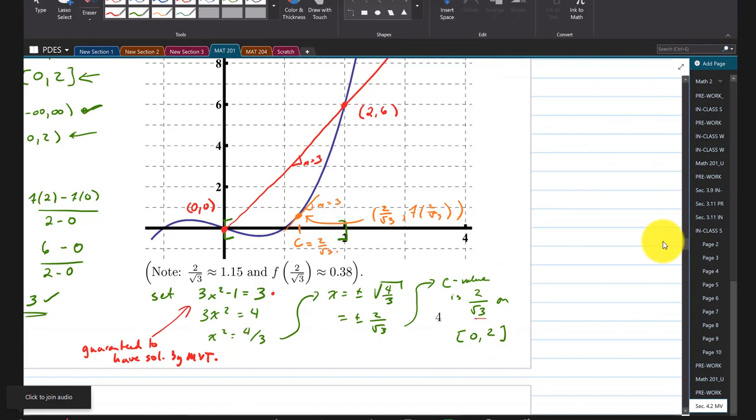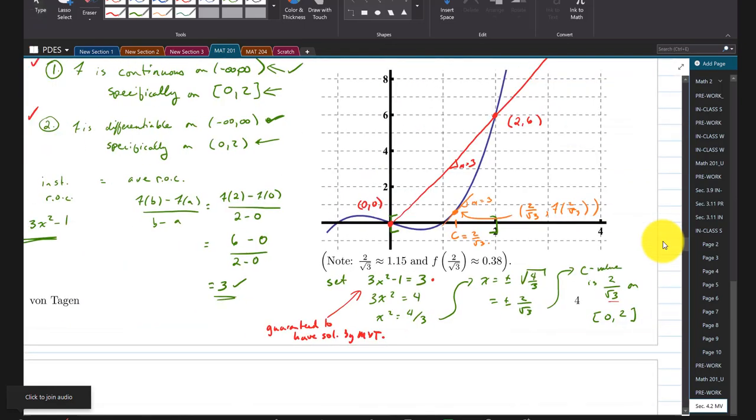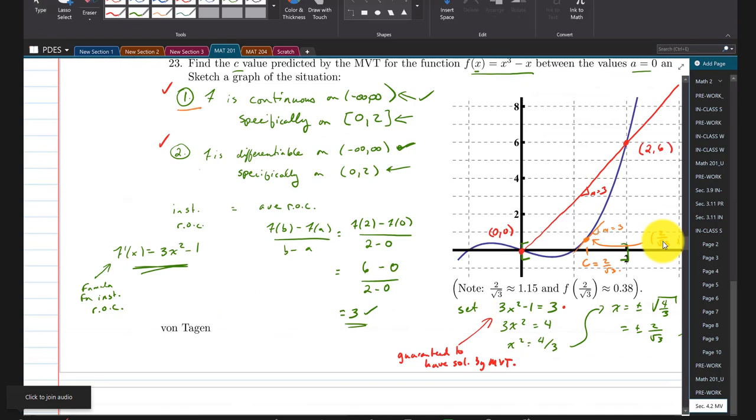Again, the mean value theorem guarantees that somewhere on this interval for the graph of this blue function here, there is a place on this curve where the slope of the tangent line is exactly the same as the slope of this red secant line connecting the two endpoints. And that's what the mean value theorem guaranteed for us. Now, to know that the mean value theorem applied, you do have to check those two conditions. That was part of the requirement for this to happen. And in fact, if f is not continuous, or if f is not differentiable on the interior, then the mean value theorem will fail on us.